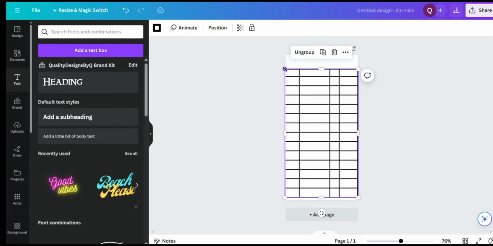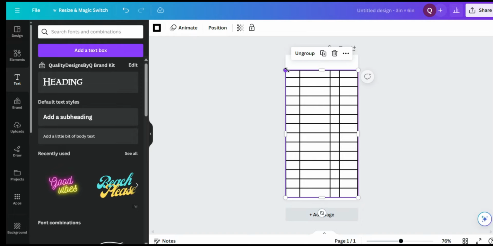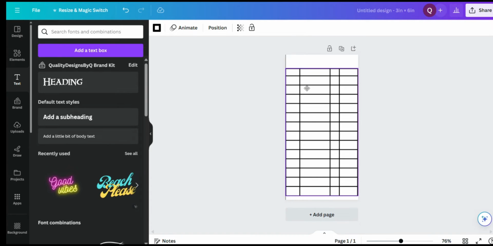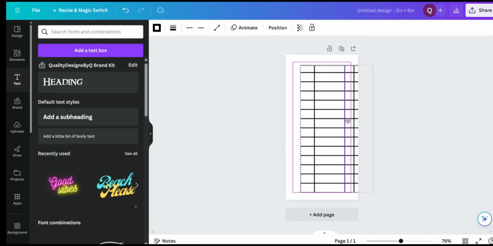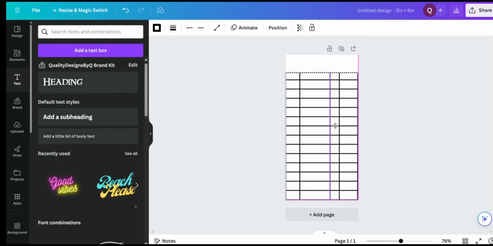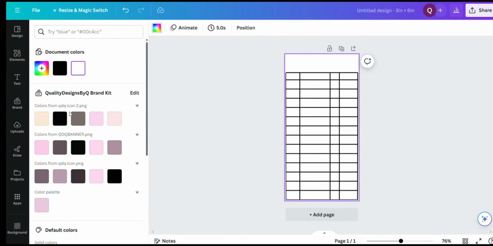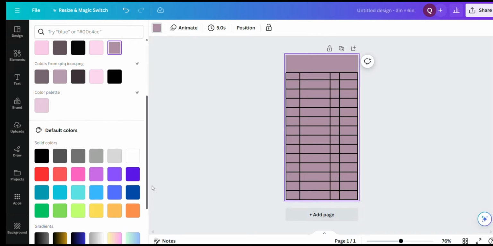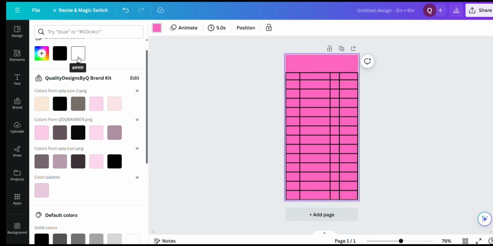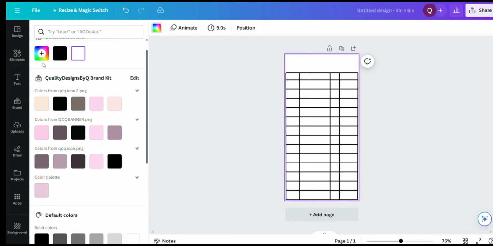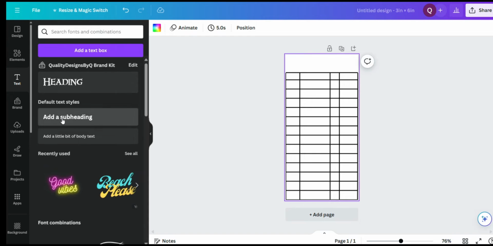And so now here I've just highlighted once again and hit that group button. So now I have the freedom to move this back and forth and across the page. You can drag it, size it up, size it down, and you can see right there it all moves together if you do that step and hit the group button. Just showing you that it's transparent behind this, and you can put it on any color if you want. So we're just going to keep it white for now so that I can see what's happening.